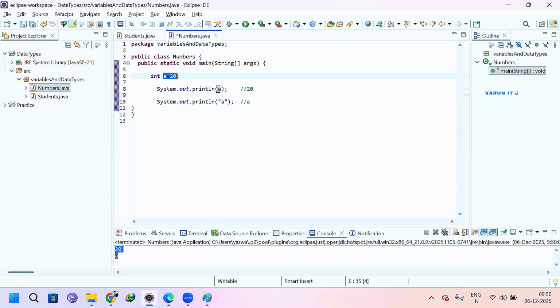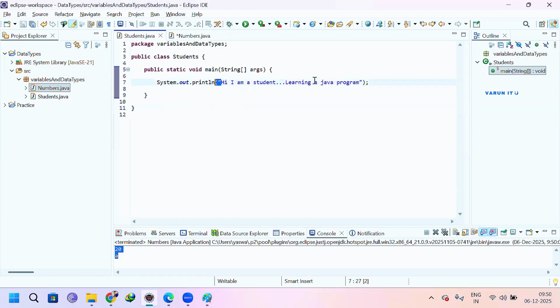That is the reason. Here, if you observe, we have provided double inverted commas, and for the text, I want to print all these things. If you want to print a big story also, you can print it here.